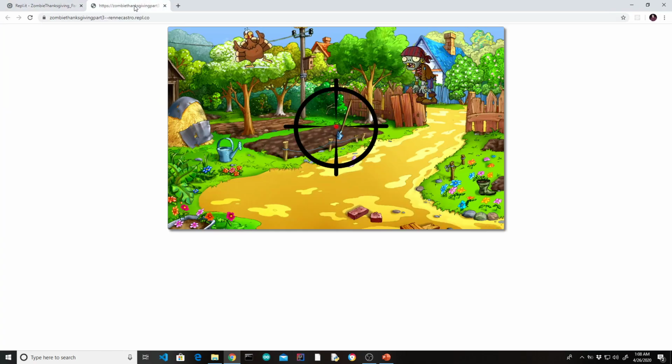So let's review where we are in the game. We currently have the zombie and the turkey moving around by using the set vector and the move methods of a sprite. We also realized that in order to keep the sprites on the screen as they move, we pass the argument of true to the move method. Looking at the crosshair, it doesn't make sense for us to give it a set vector and a move because it's not meant to move on its own. It's meant to be moved with the mouse.